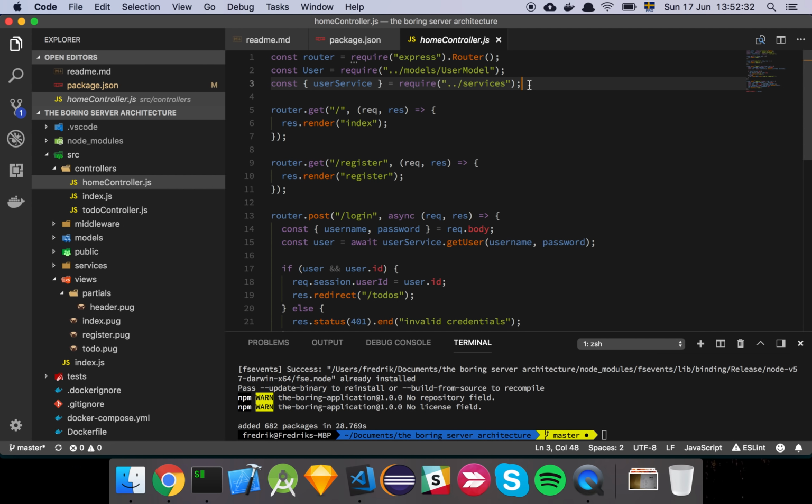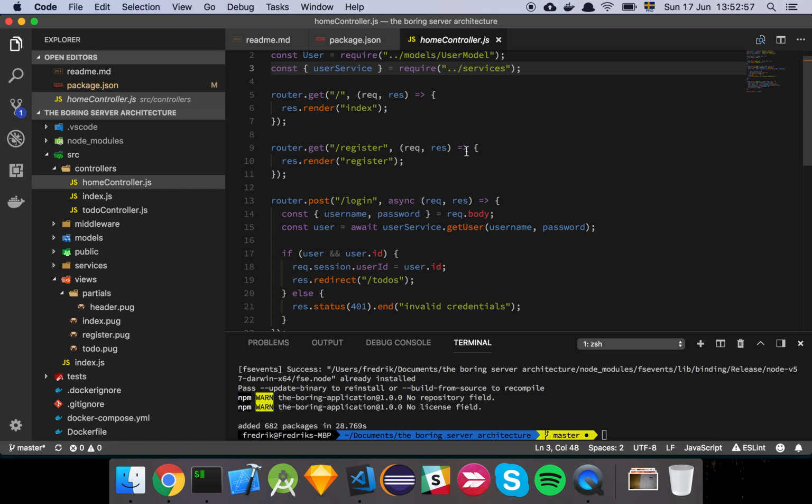So we have a user service which is responsible for all the things that have to do with the user. Now the model is just a container of data. This is just where the data lives. But the service is responsible for everything from saving the user to updating the user to sending, like, you can have many services. You can have email services, you can have product services, and so forth and so forth. So what the controller does is that the controller takes in the request and simply delegates logic to the service itself, in a perfect world.